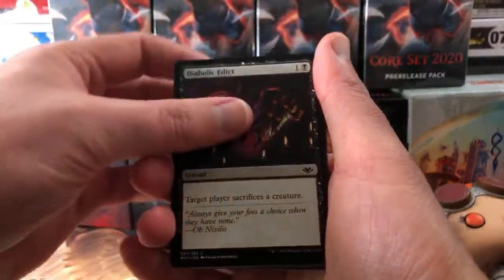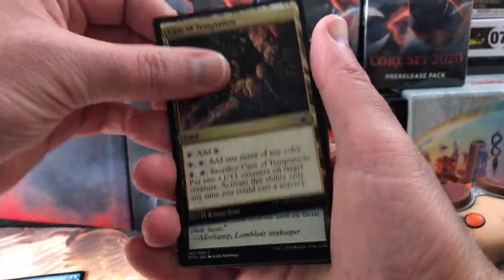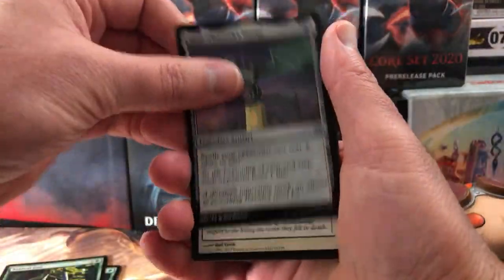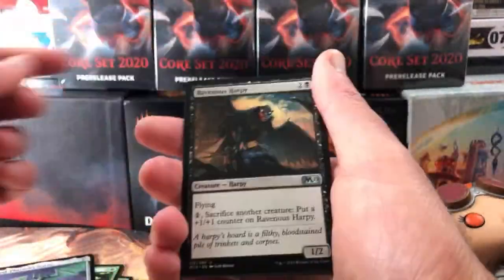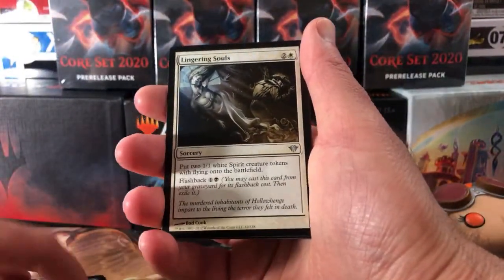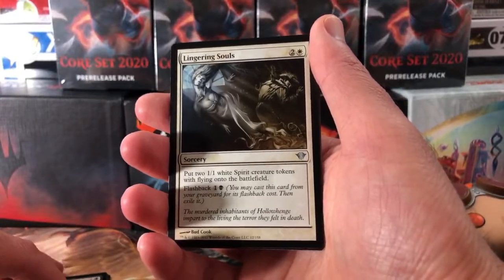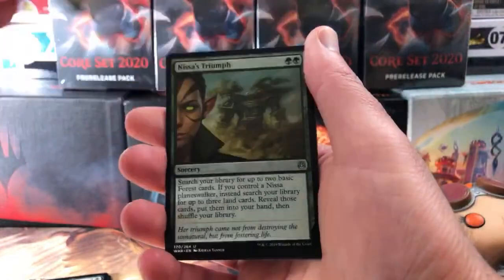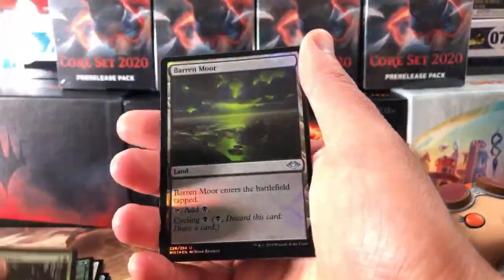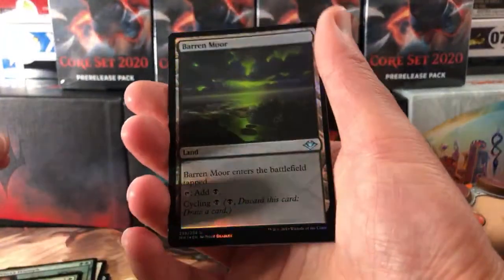Okay. Diabolic Edict, Moonblade Shinobi, Human Ninja, Cave of Temptation, Rabid Bite, Natural End, Godfarrow's Statue, whoa, craziness, Ravenous Harpy. Okay, so he says Gargos, Vicious Watcher. All right, so does anyone else have a deck with that commander? Leave a note in the chat or in the comments. Lingering Souls, Nissa's Triumph, Tracker's Instincts, and a foil Baron Moore, some nice artwork there.